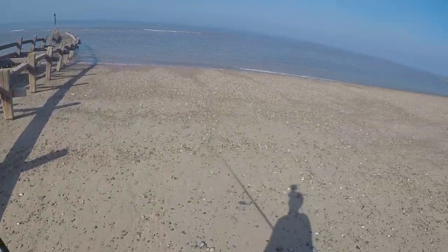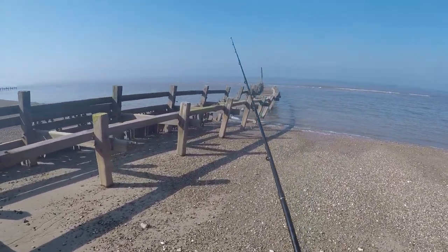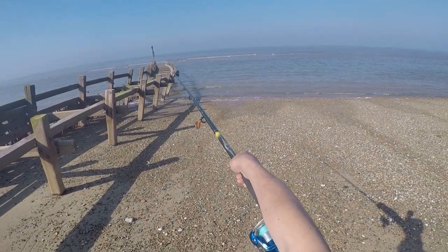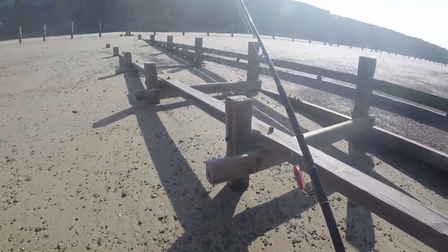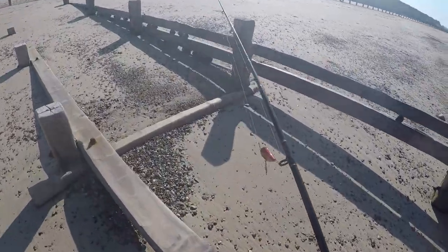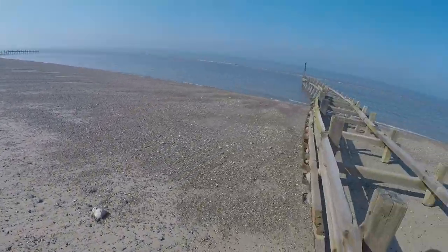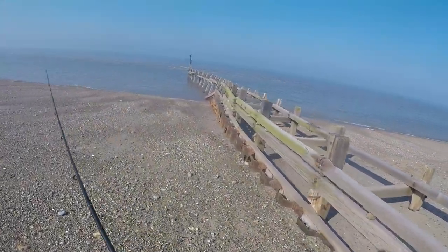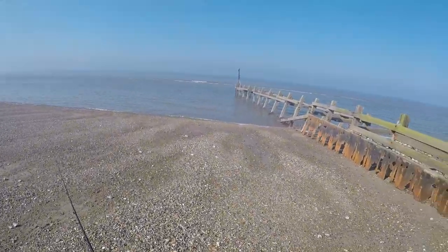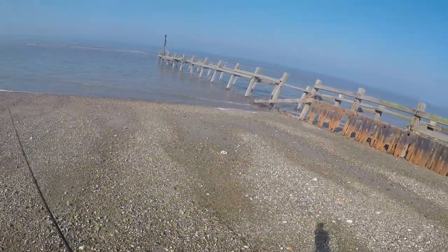Right, better just double check over. Got my brain again and not left anything lying around. I can see my feathers there. I don't know how they've ended up on top of the break wall there. I almost got it back. One of the feathers got caught on one of the posts. I flicked it up, nearly got it back, but that's it. And I ain't gonna walk out along one of them to get it, that's for sure. For a couple of pence rig, not a chance. Not if you fall on one of them bloody spikes anyway.